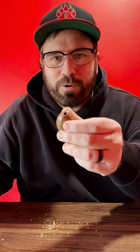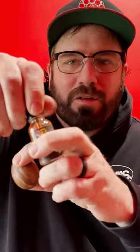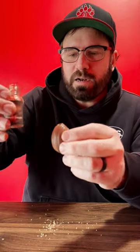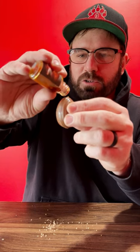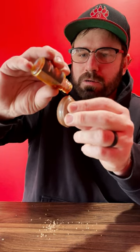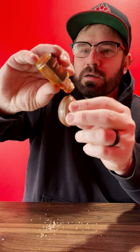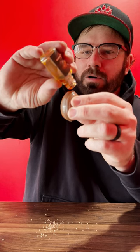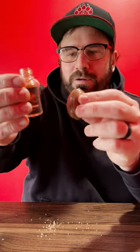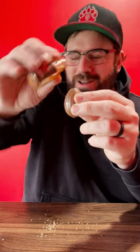Let's start filling our egg with some pepper tincture. Let's start off with the Mount Doom — I'm putting her all in, just pouring it right in. I was going to use the dropper but I can't get it all in the dropper, guys, so we'll just go right out of the bottle. There we go — she all went in there.